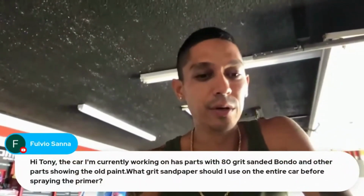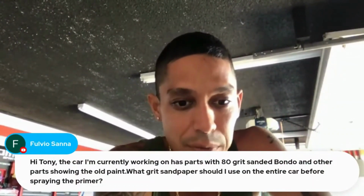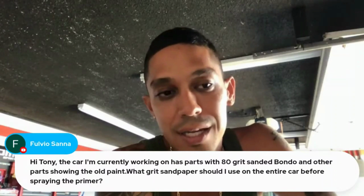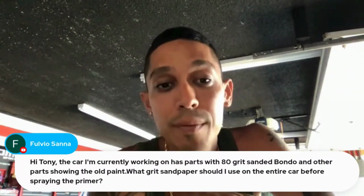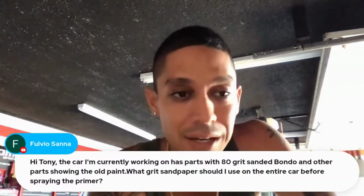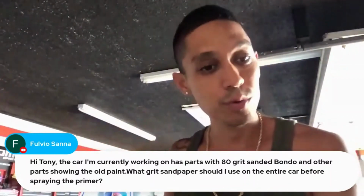Fulvio says, hey, Tony, the car I'm currently working on has parts with 80 grit sanded Bondo and other parts showing the old paint. What grit sandpaper should I use on the entire car before spraying primer? So you could finish off with like 150 grit, like even your 80 grit body filler that's shaped and ready to go. You can spray primer over 80 grit, okay? But I like to just take it down an extra notch. It only takes 10 seconds to just hit a spot with 80 grit with 150 to just get it down a little smoother.